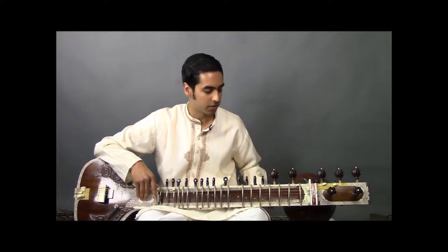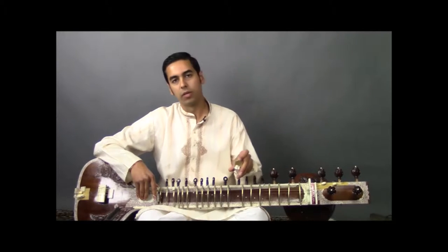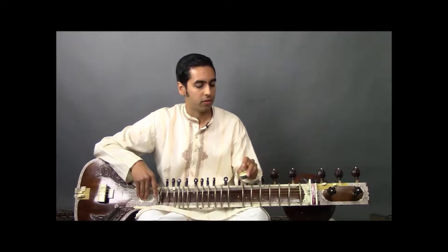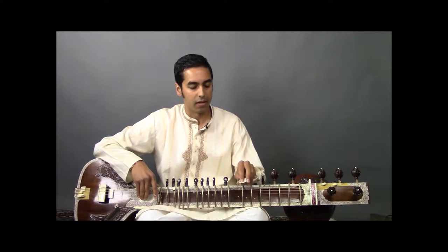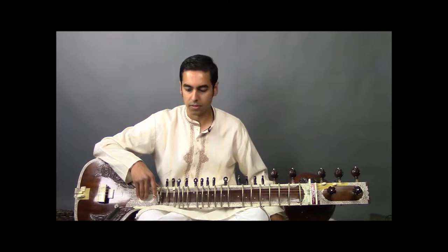Your instrument, obviously, and then a little oil can. We use coconut or almond oil to lubricate the fingers of the left hand. You can just get a little cotton swab or cotton ball, and put a few drops of your chosen oil, and we use that for the left hand fingers.